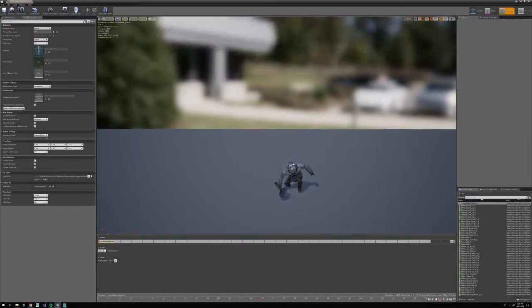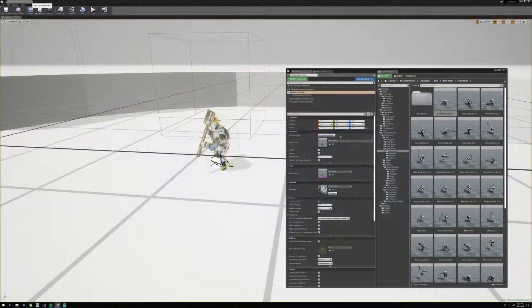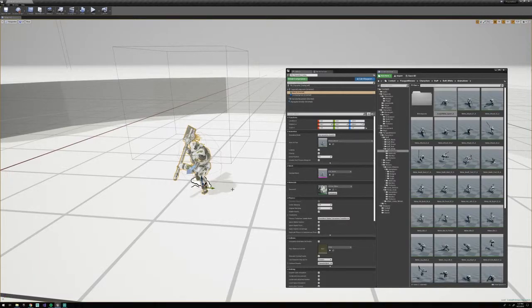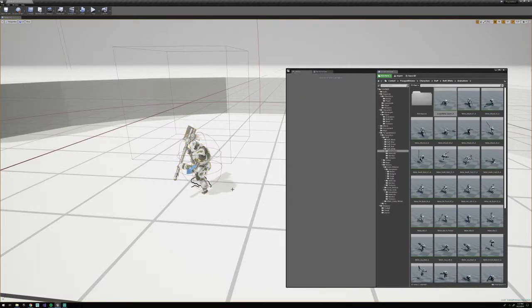I also have spawning, which I'd love to get in there as well, because we have the animation for it. Why not? Okay, so, although spawning could just be in the animation blueprint when we get to that.